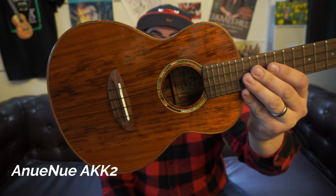AnueNue have been producing fantastic ukuleles that have just been spiraling upwards in quality for the last 5+ years. They were always a brand that made affordable instruments, but since the introduction of the Moonbird about 5 years ago now, the brand have just continued to release new ukuleles that tick the boxes for professional players or intermediate players that want something serious. And the AKK2 is the newest addition to that family.